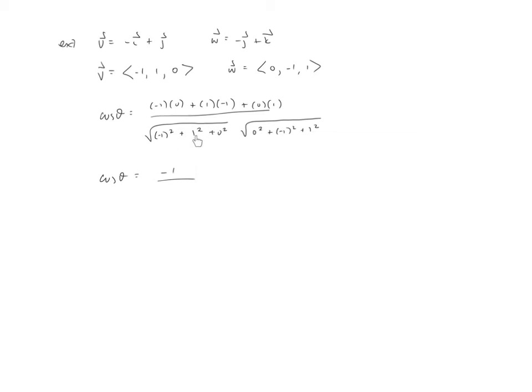Cleaning that up, we get cosine theta equals -1 over a square root of 2 times a square root of 2. So that's going to be -1 over 2. In which case, cosine equaling -1/2 tells us that theta is going to be 2 pi over 3. So the angle between these two vectors is 2 pi over 3. A pretty straightforward process. And again, you will prove that formula in an upcoming assignment, so you'll have some justification on why it works the way it does.